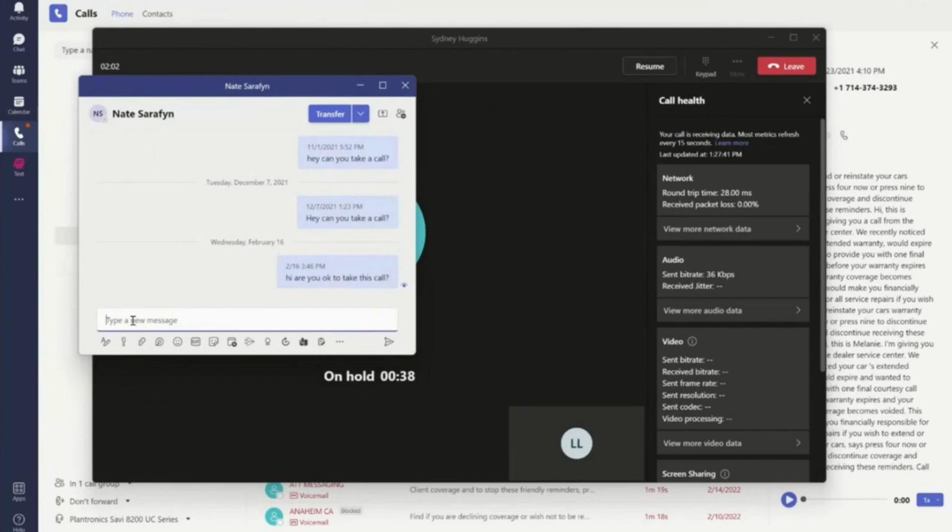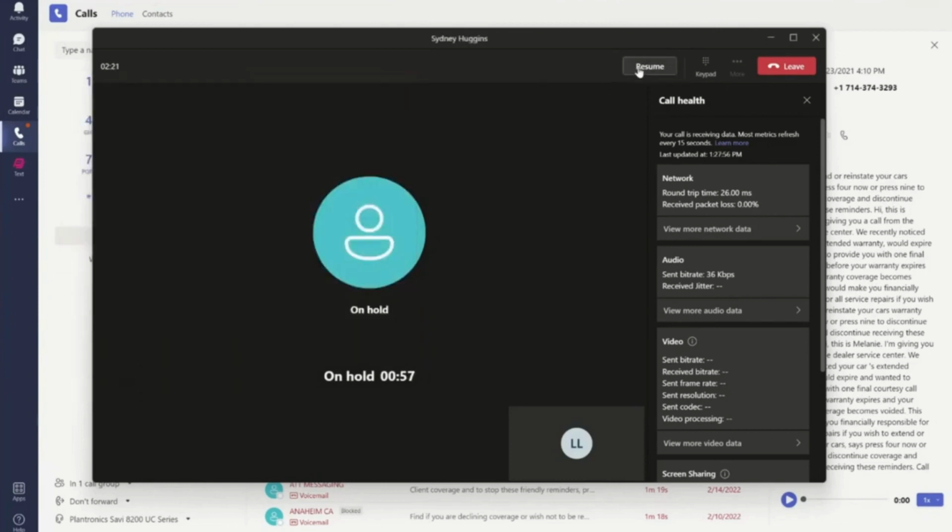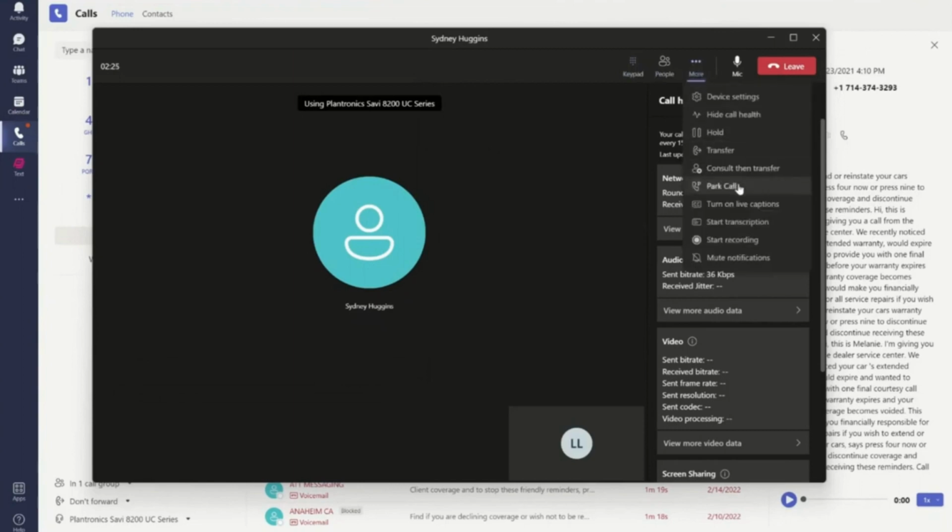That pops out into a separate window. You can see here, I can give him a little bit of context, say, hey, can I transfer Mary over to you? Depending on his answer, now I have the transfer button embedded in that chat window. So I can click transfer right there or have the other options that I showed earlier. But I won't transfer the call here. There's some other features that I want to point out.